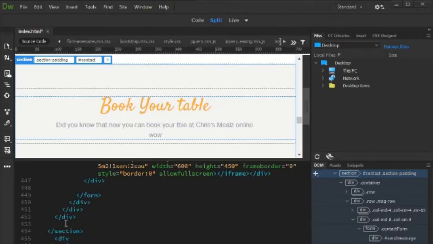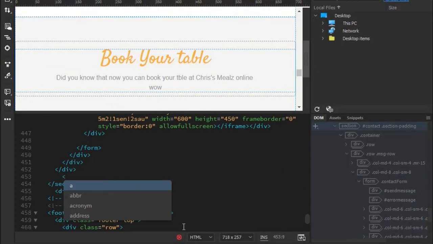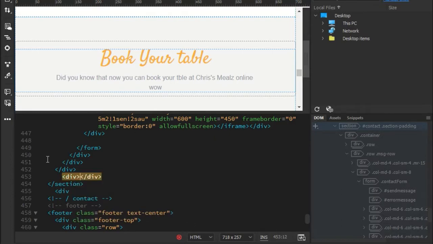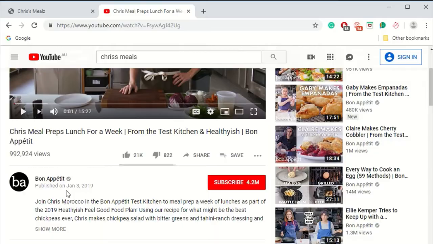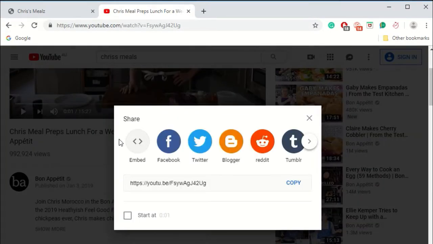So now that we've done that, let's move on to the next bit where Chris wants to add a video onto his website. To do that, you're going to start again by creating two div signs, and let's go to YouTube and find the clip that Chris wants to put. Again, you can put whatever clip you want, and you press share, and this works similar to adding a map.